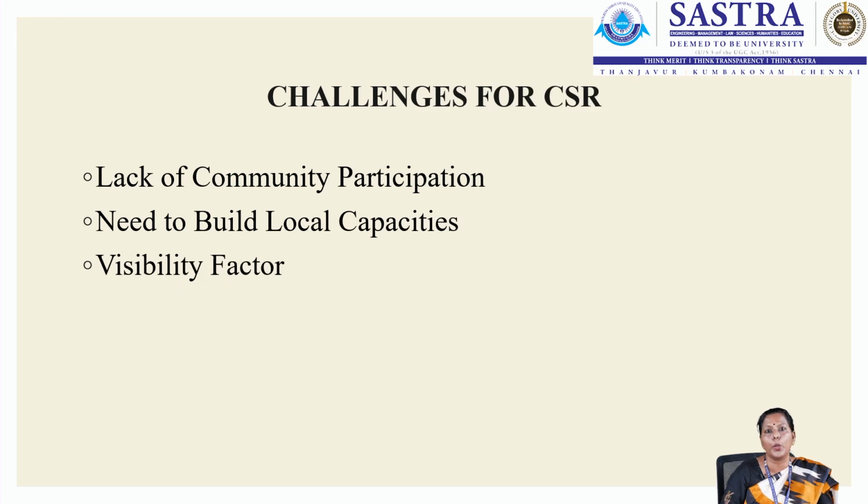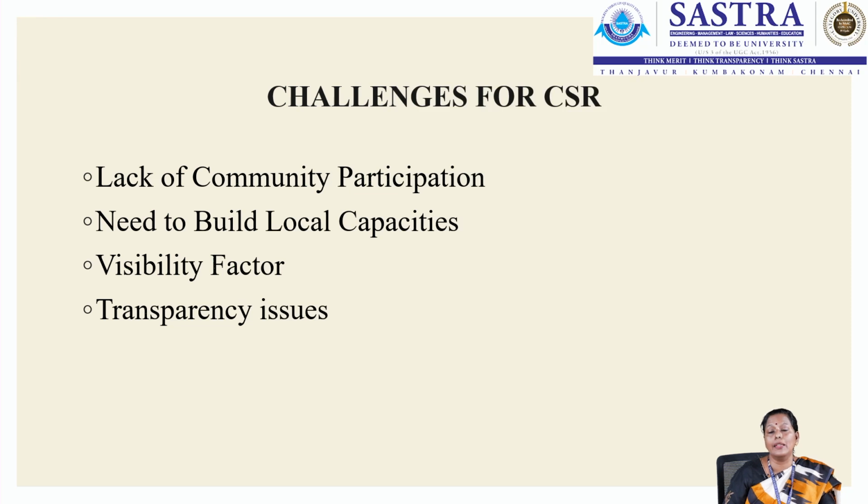The next problem is to do with visibility. People don't know how important corporate social responsibility is, or what kind of benefits it will bring to the community. Since they lack awareness of the benefits they would get from these activities, they don't give importance to them. They hesitate to participate in the CSR initiative. So the effectiveness of the CSR initiative goes down because of the lack of visibility or awareness of the benefits that corporate social responsibility would bring to the community and to society.